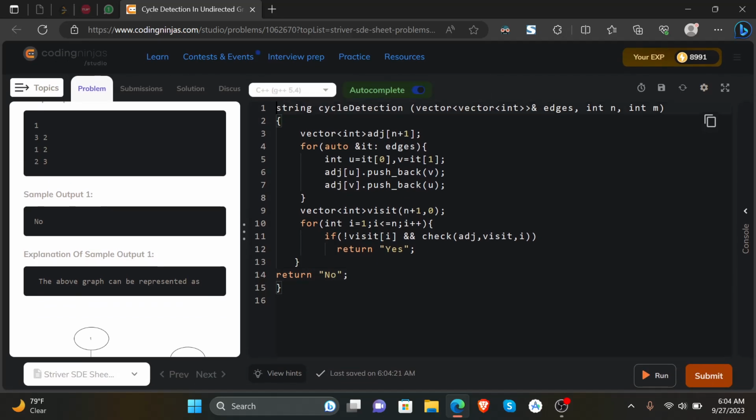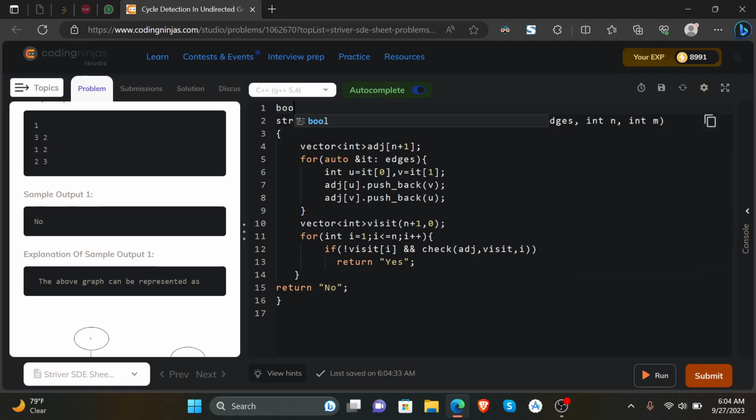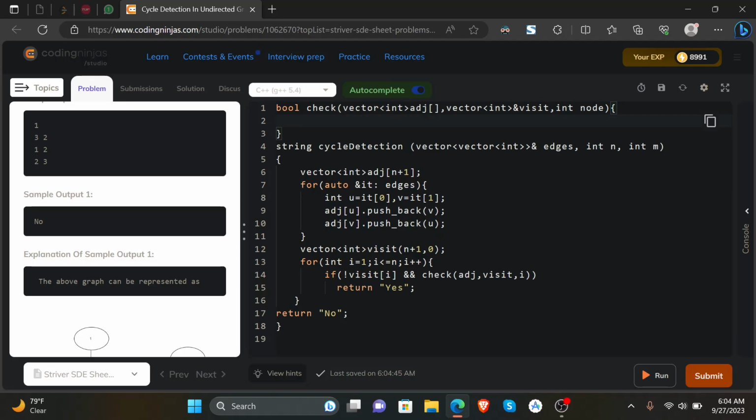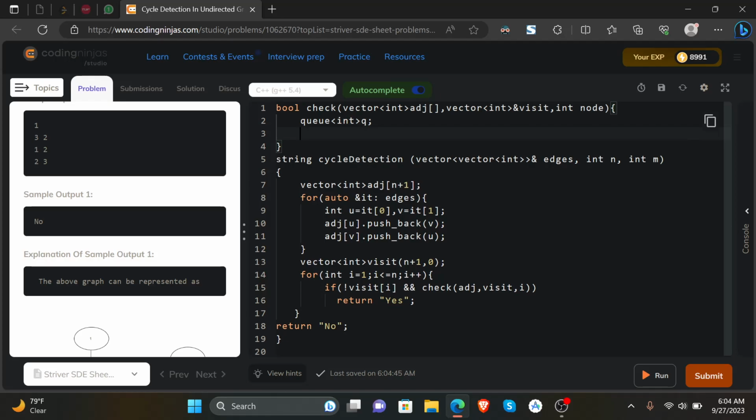Now let's create our check function, taking a vector of vector of int as adjacency list, a vector of int as visited, and the node. Now what we will do, we declare a queue of pair of int, because we also have to know its parent, where it is coming from.